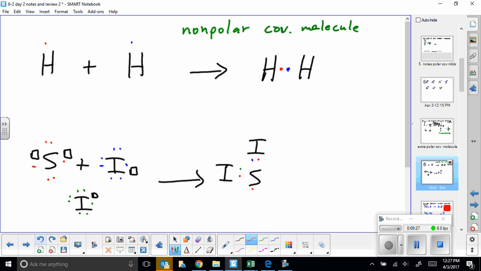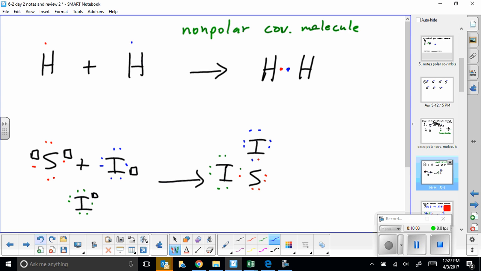Sulfur does that, and then sulfur has its other 4, giving it a total of 6 that it started with over here. It had the 6 originally, and you can see the 6 red dots. The iodine now shared 1 and has its others, so it has a total of 8. And the other iodine shared 1 and has the other ones, so it had 7 originally, and then it's getting the 8th one with the sharing from the sulfur. So now we take a look and determine if it's polar or non-polar.